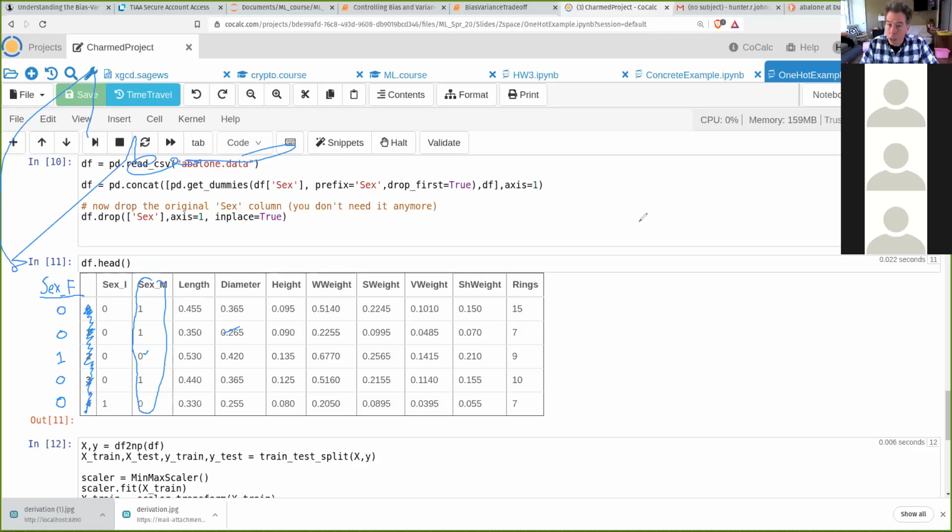And the downside is that we have added some extra columns. So that costs us a little bit because it adds variance. And so, error is bias plus variance plus noise. So we know that we've increased the variance a little bit, but hopefully it will pay off in a decrease in bias. I'm going to stop this.